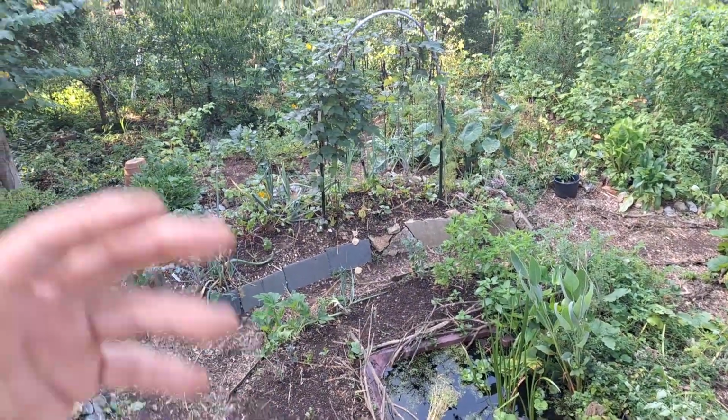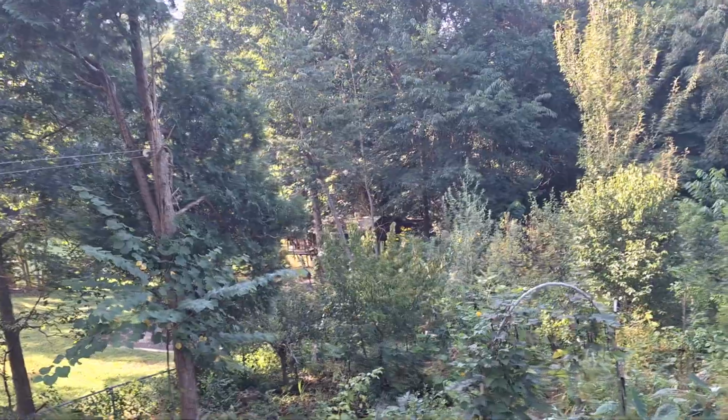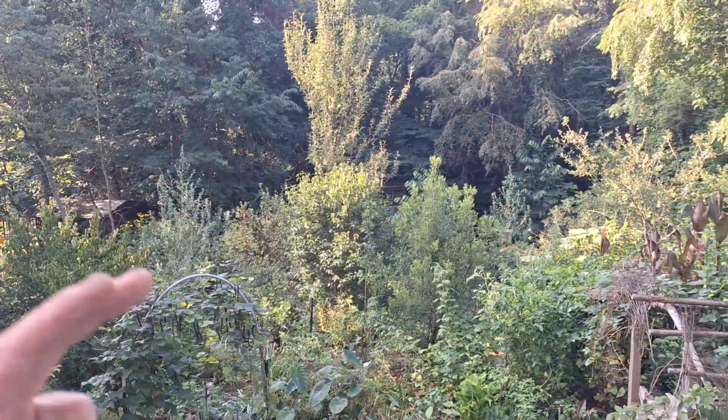Knowing how to use plants, animal, and fungi, and those connections together to mimic the forest edge. Sounds like a broken record when I say that, but that's really what we're doing here. I can walk through here and eat almost any day of the year and store enough in the winter, but we're not self-sustainable by any means. I don't even grow all my own food. We do grow a lot of our own food, maybe not 50%, I really don't know. But we grow, we learn to love. But at the same time, it's feeding a multitude of species of those plants, animal, and fungi, like a forest.